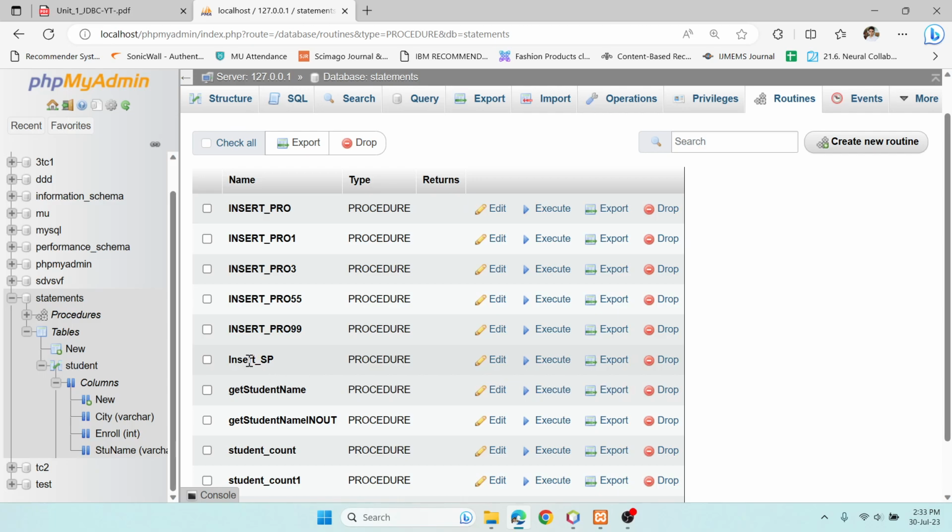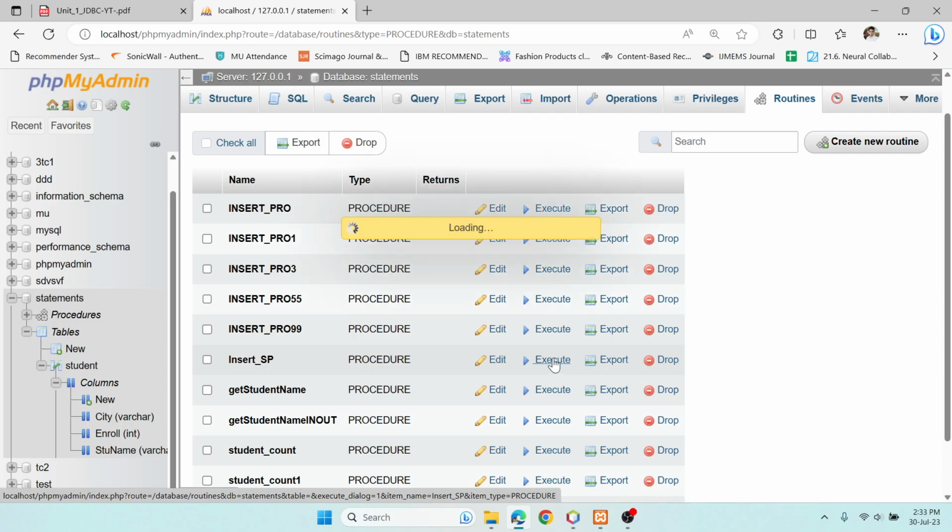Now, after creating the stored procedure, you have to execute it to check whether your stored procedure is working fine or not, and then please go to your Java application. In case the stored procedure doesn't perform as you expected, then it's a cumbersome task to come back again and do the changes.